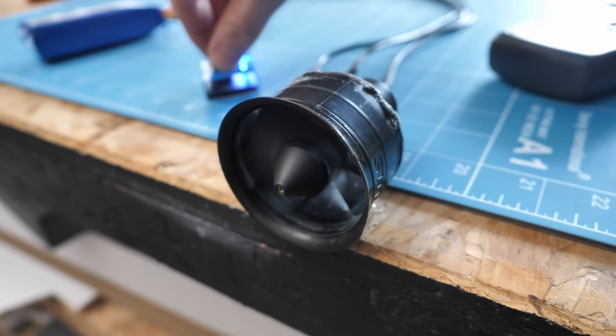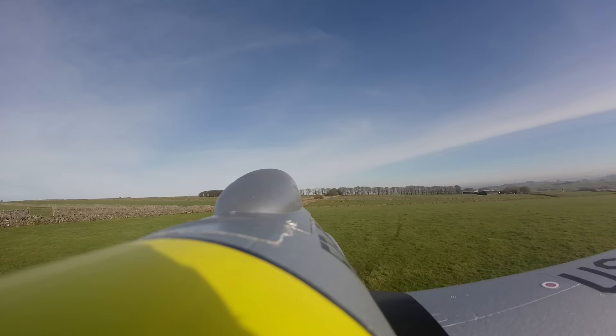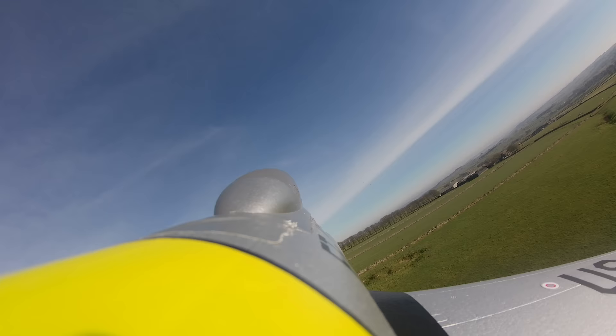So how would I make this aeroplane fly 140 miles an hour? I thought I could modify the electric powertrain of the jet to get it up to a speed of around 100 miles an hour. Then I could kick in a solid rocket booster to boost the plane to speeds hopefully over that 140 miles an hour target. Would I be able to do this, or would this all be much harder than I originally thought?